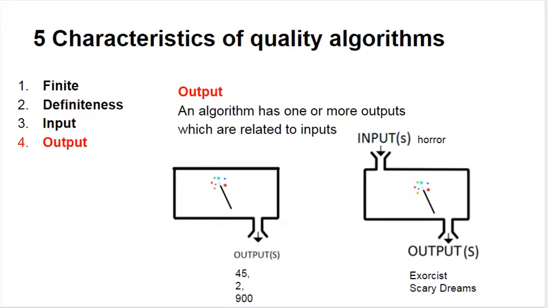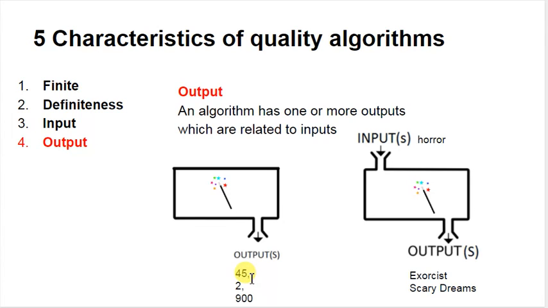Fourth characteristic, the output of an algorithm. There has to be at least one output, or there could be more outputs that are related to the input. So in this example, let's assume we have an algorithm that generates a random number. We don't need to provide any input, so this is just connected back to the previous characteristic. We don't need an input, and yet the algorithm can still produce an output. It can still produce a random number if that's what this little magic wand is responsible for. If that algorithm is responsible for making a random number, you don't need to give it anything. It will automatically create those random numbers for you.